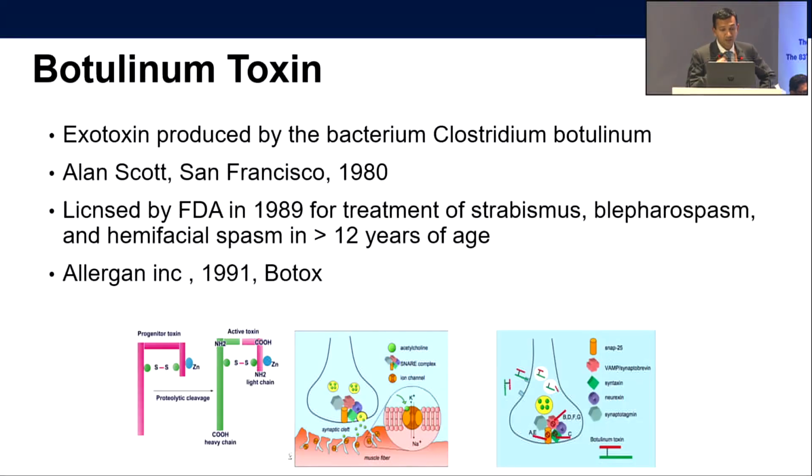At the moment, it's licensed by the FDA for all these conditions in those more than 12 years of age, although we do use it off license in children for a few things which I will talk about. Botox is a big molecule that is cleaved to form the active toxin, and this active toxin essentially inhibits the release of acetylcholine, which causes weakening of the muscle.